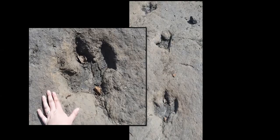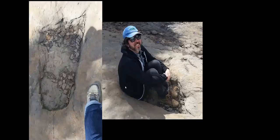But the next one is a really big dinosaur. So this is my foot. Here's my foot right here. And this weird rectangle with these kind of sharp points up here, that is the foot of a sauropod dinosaur, or a long-necked dinosaur. So long-necked dinosaurs, they have these big, almost elephant-like hind feet, not their front feet. Their front feet are kind of skinny and weird looking actually, but their back feet have this big pad. They've got claws at the front and they leave these really big footprints.